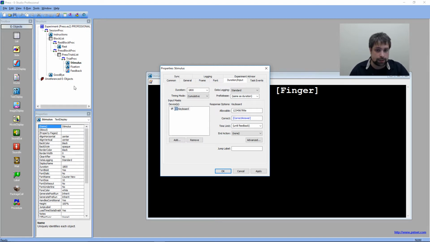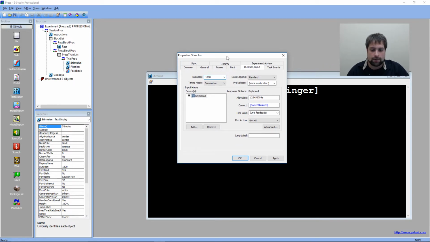Now, there are still going to be onset delays in your experiment, but ePrime's actually going to artificially shorten any object to account for that onset delay. So, in this case, the duration of my stimulus object is 1800 milliseconds. Let's say, and this is a bit extreme, that I have a 100 millisecond onset delay for my stimulus object. You won't ever have anything that extreme, but let's say that we do. Under cumulative timing mode, ePrime is going to shorten the duration from 1800 milliseconds to 1700 milliseconds. So this will be on the screen for 100 milliseconds less, but it's going to ensure that the timing of the entire trial is consistent.